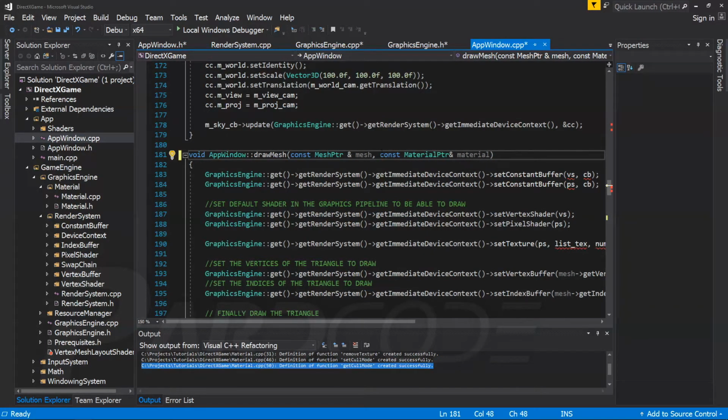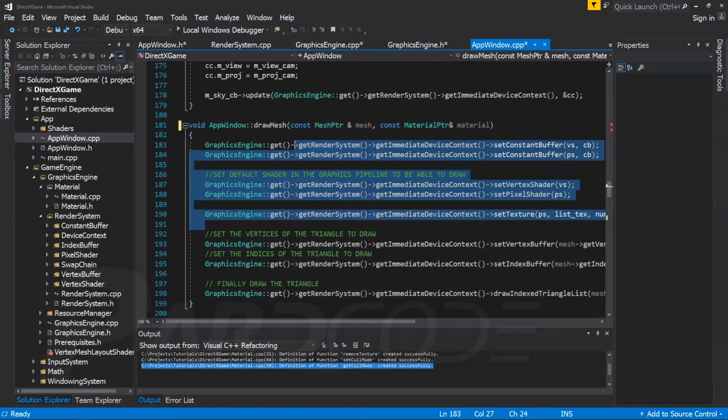And let's bind the material to graphics pipeline by using the setMaterial method.